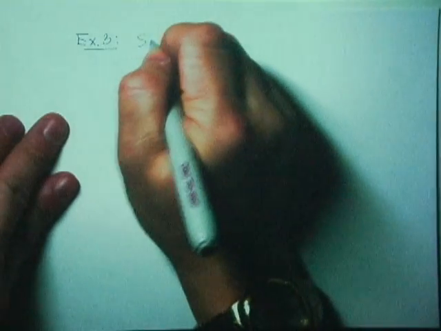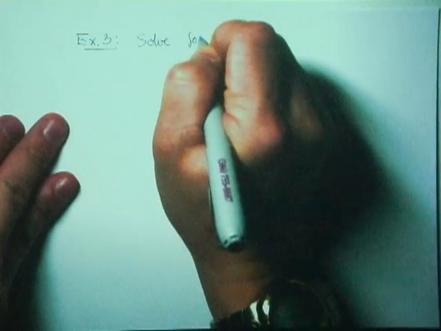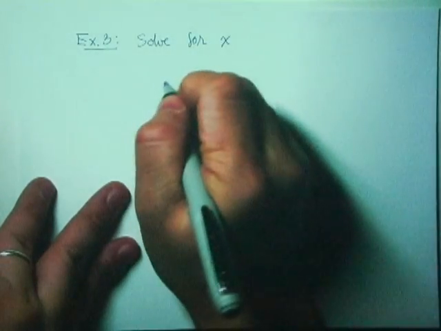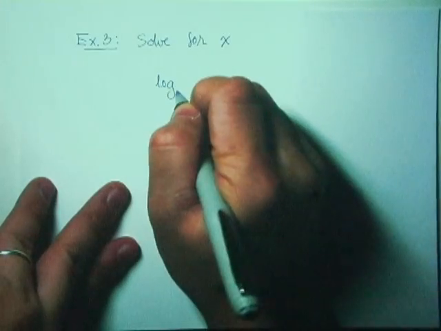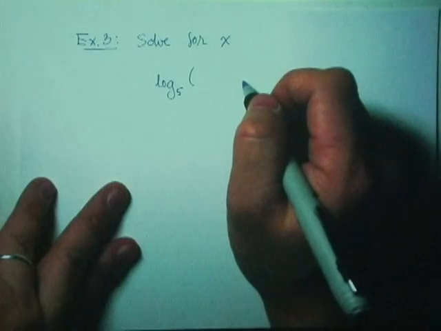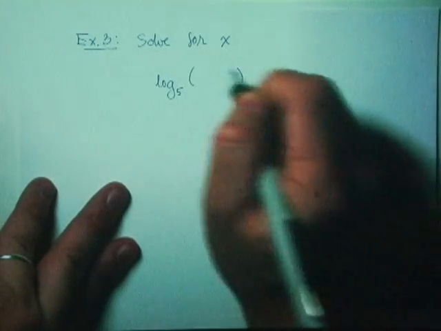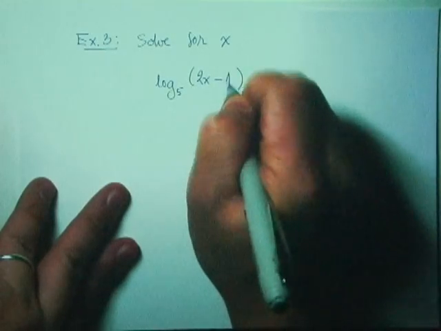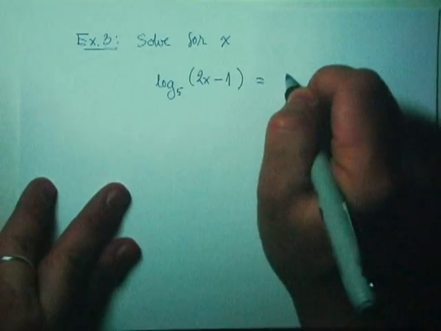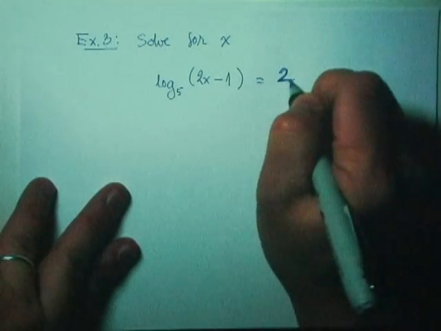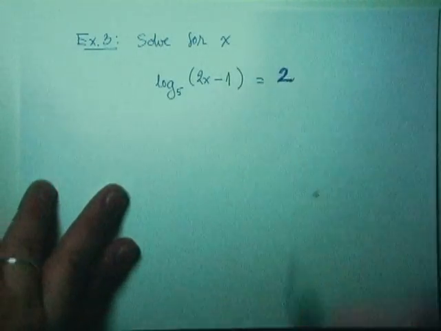So my example 3, we would like to solve again. Okay. So now let's say I have log base 5, and believe me, you can think of any ugly looking expressions to put in here. Now for us to start here, let's say 2x minus 1, equals, about 4 is not a good number, just simply 2 on the right hand side, okay?